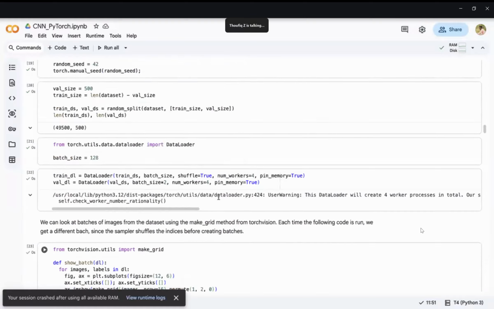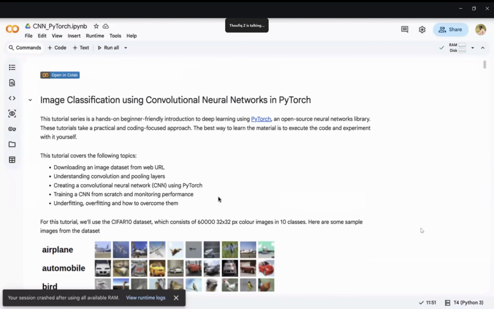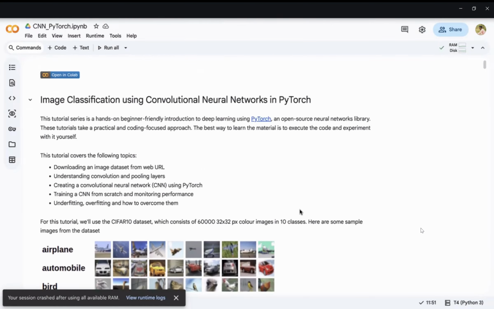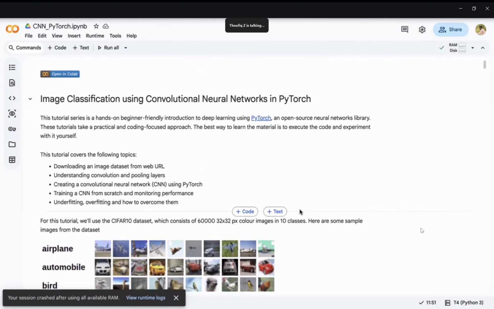Any doubt till here? You can also try other datasets apart from this. You can try handwritten digit recognition. Even that is one of the good datasets where you can practice. There was another dataset called Fashion MNIST or something. You can also try that one.